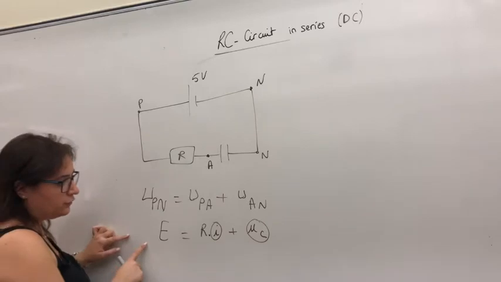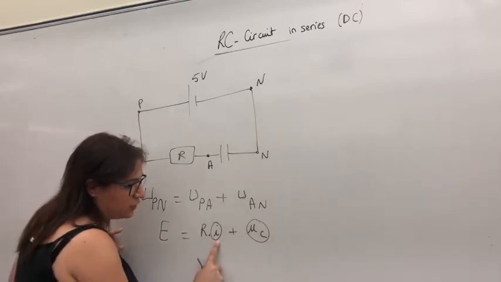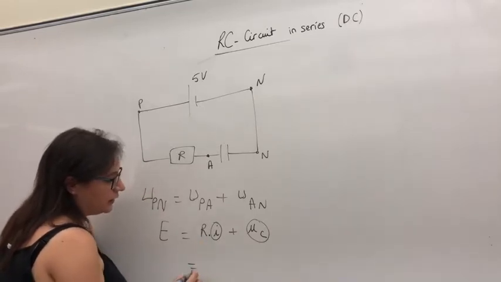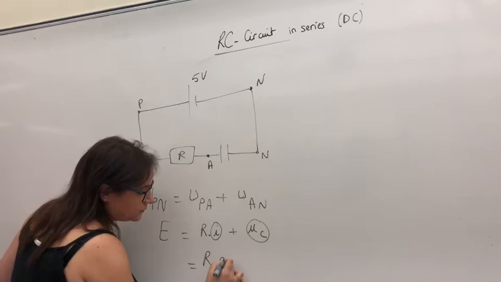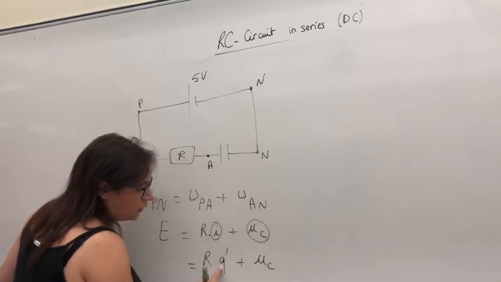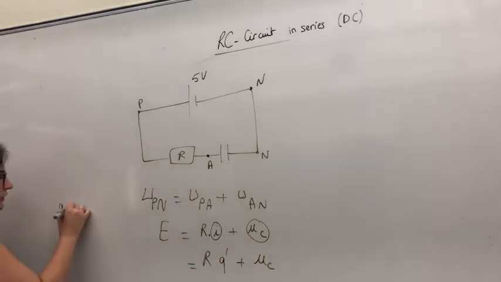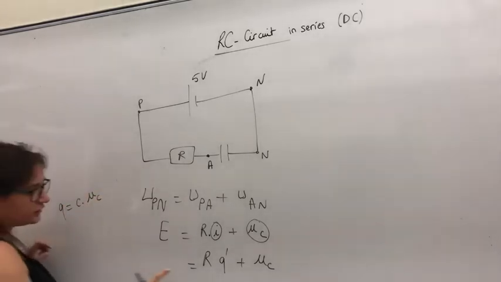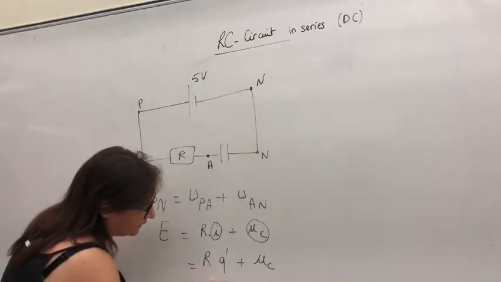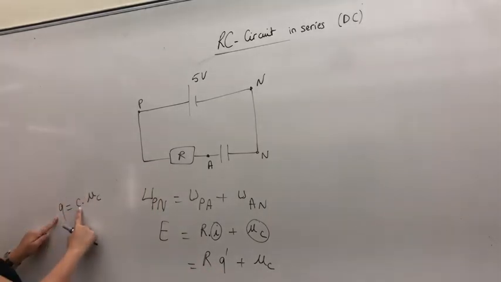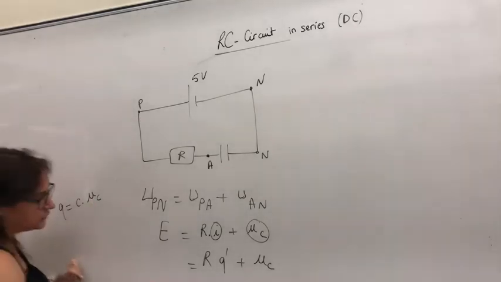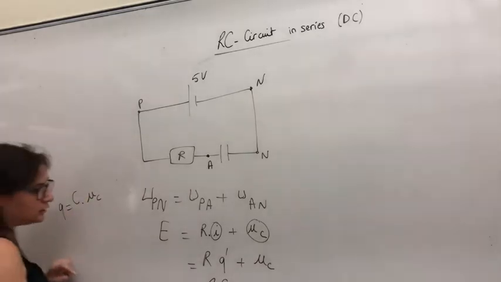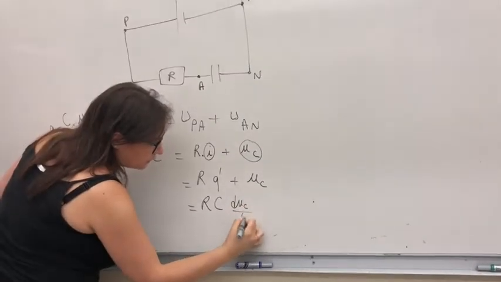You need to unify the variables. It's either a differential equation in I or in UC. I is Q prime. With Q, the charge, equal to C times U of the capacitor, there is a relation between Q and U of the capacitor. So the derivative of Q is the capacitance times U prime C. So we get R, and since C is a constant, I write capital C times the derivative of UC with respect to time.